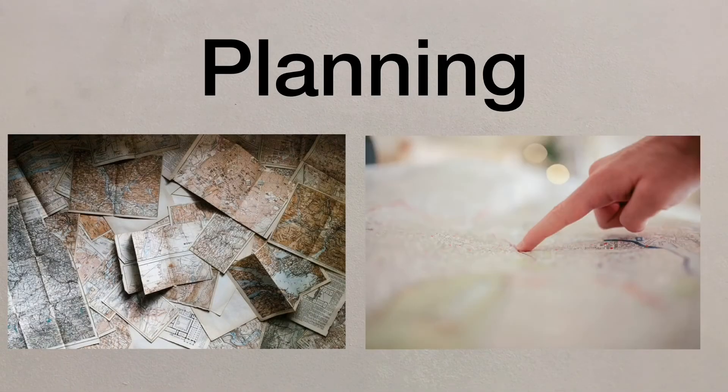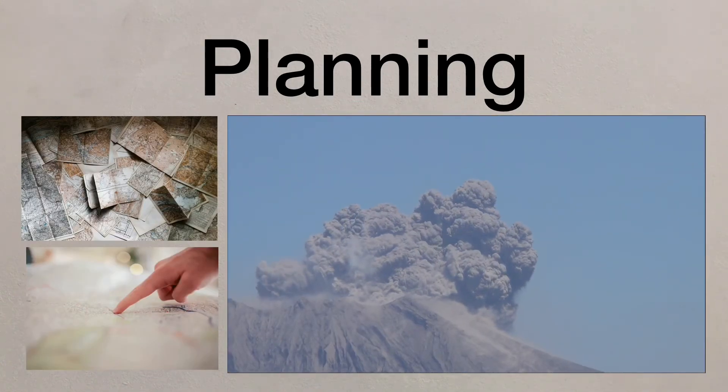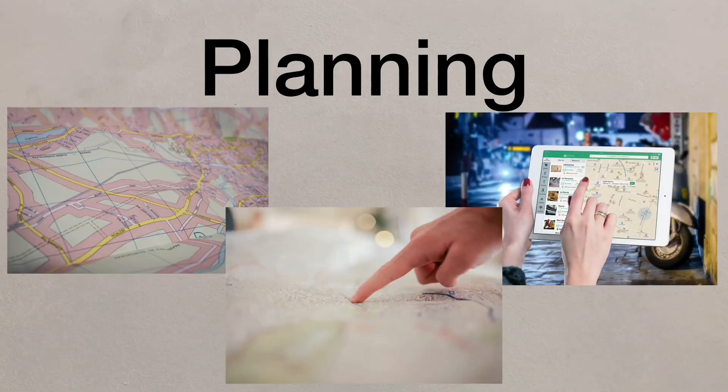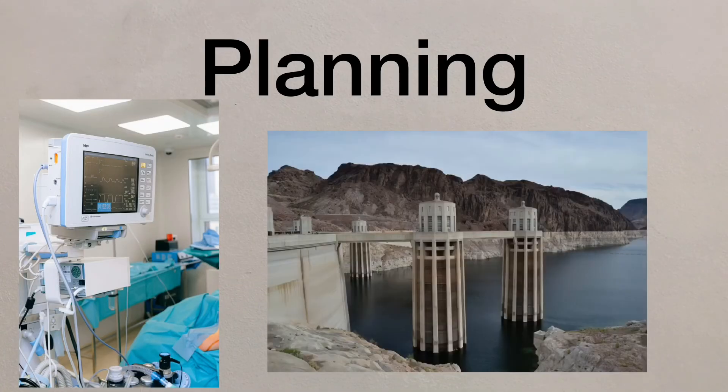And finally there's planning — identifying and avoiding places most at risk. Hazard maps have been produced for dangerous volcanoes, showing the likely areas that would be affected. They can be used in planning applications and to help identify which areas need to be evacuated prior to an eruption. Maps can also be produced to identify areas most at risk from damage, meaning important land uses such as hospitals or reservoirs can then be protected in vulnerable areas.